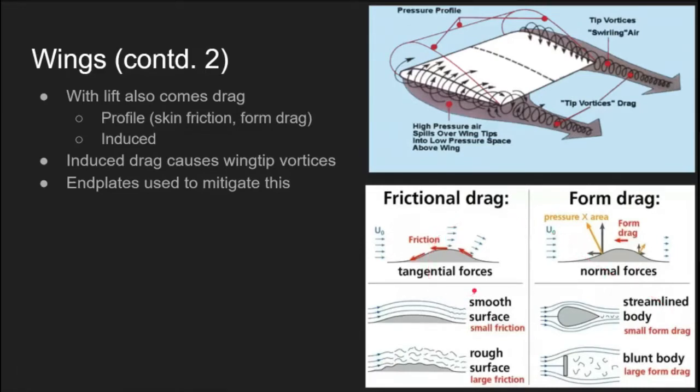Then you also have frictional drag, which has to do with the actual surface of the body itself. Something that's very rough is going to have a lot of little dips and valleys in it, and it's going to cause the air to basically catch on it. Sort of like, I don't know, sandpaper, right? If you run a silk sheet over sandpaper, it's going to catch a lot. You can think of that the same way in the air.